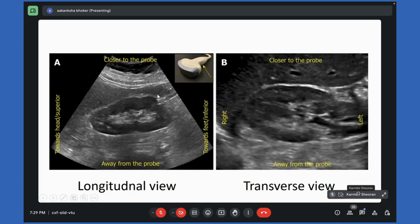What is its importance? Suppose I want to see the adrenal, then I have to move towards the cranial. Towards the cranial, the adrenal will be somewhere toward the medial aspect, and if I have to scan for the ovaries, then I will go slightly towards the caudal side. So this is the importance of orientation. Now in the transverse view, here you can see this structure, this is the right, and this is the left of the screen.